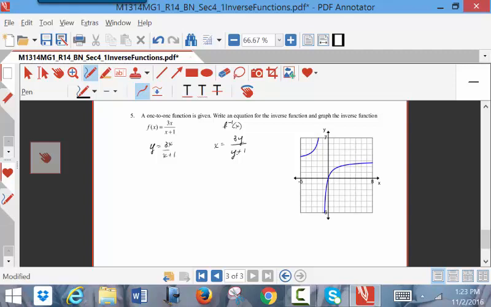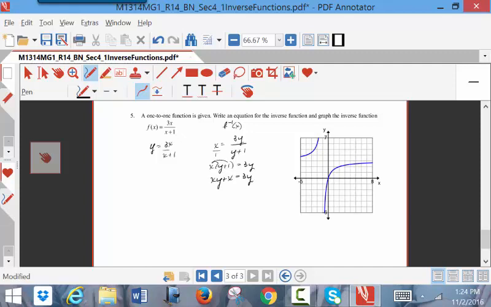Well, the first thing you want to do is go ahead and cross multiply. So kind of envision this x over 1. When you cross multiply, you're going to have x times y plus 1 equaling 1 times 3y. Now this is some important algebra. To get the y alone, you've got to get the y out of the parentheses. So you distribute the x, and you're going to get xy plus x equaling 3y.